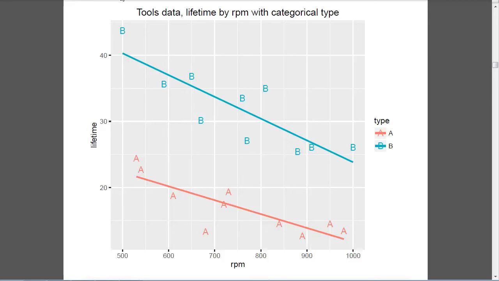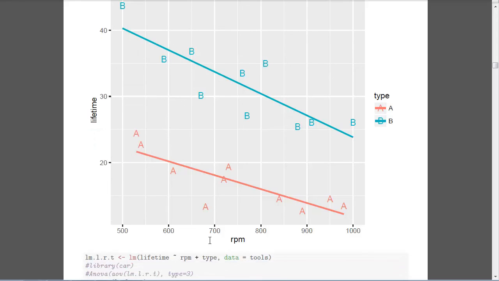Okay, but what do we see? We see in the plot that tool type B seems to have a much higher lifetime than tool type A. They have similar slopes, but not quite the same. In fact, you sort of expect that because A is closer to 0 vertically on the lifetime axis, and at some point you can't hit 0, so this probably will flatten out. But we can fit this model. Let's see, we're fitting a model here that's RPM plus type. And that's the model that we just specified above.